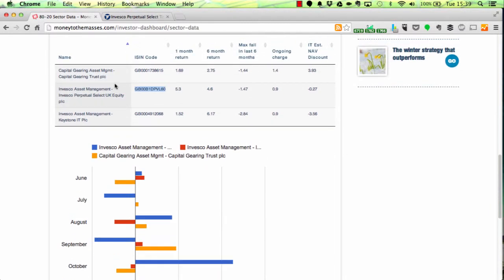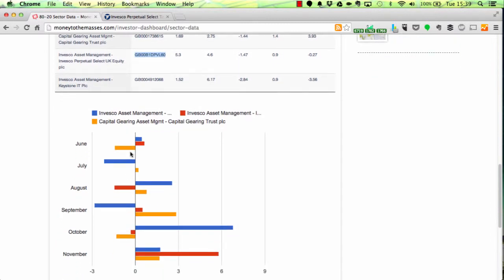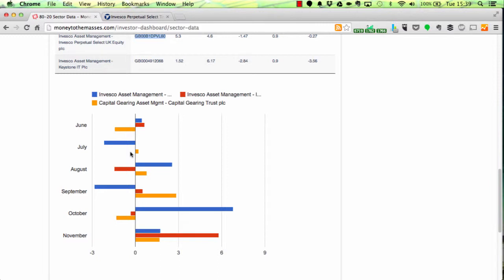So you might sit there and think, well, hold on a second. I might rather buy something at a discount than at a premium, because the chances are if it's a premium, you're paying slightly over the odds for it. But listen, yet again, you've got the charts below that show how the funds perform in up markets and down markets.